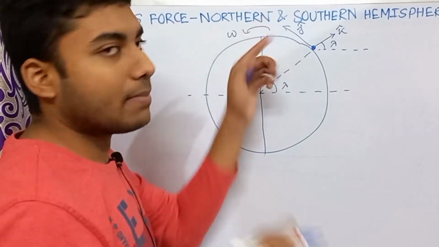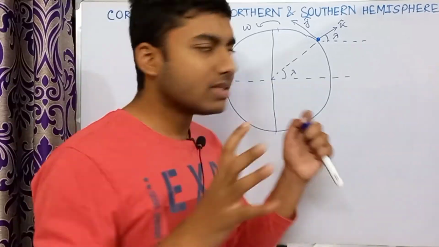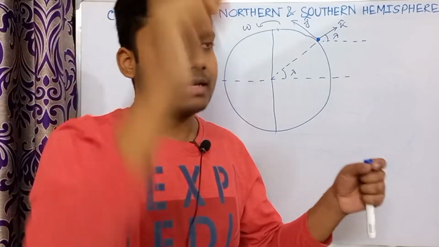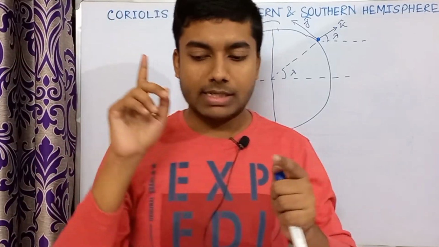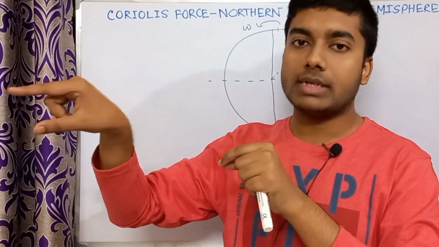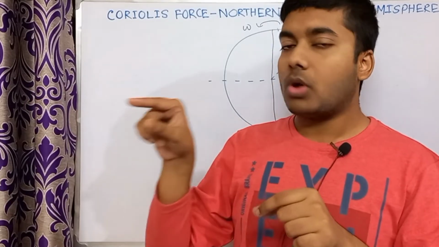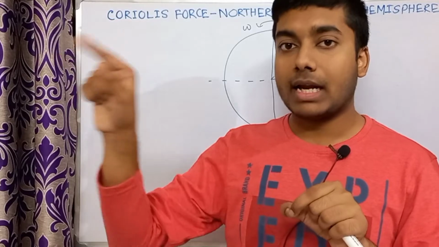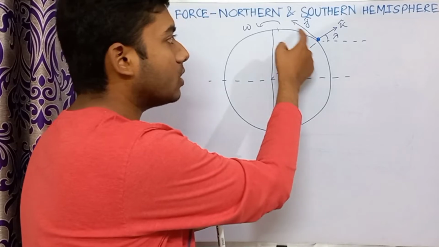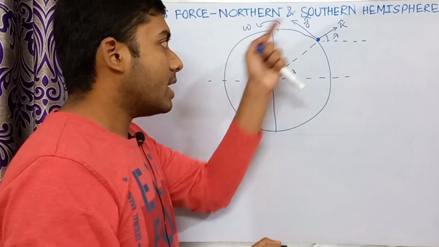Just try to visualize this. I am standing here and this is our k cap. Suppose the north direction is this way from me. I am in the northern hemisphere, so the north direction from me is the direction of local y cap, or local j cap. So this is the direction of local north, and it is denoted with j cap.